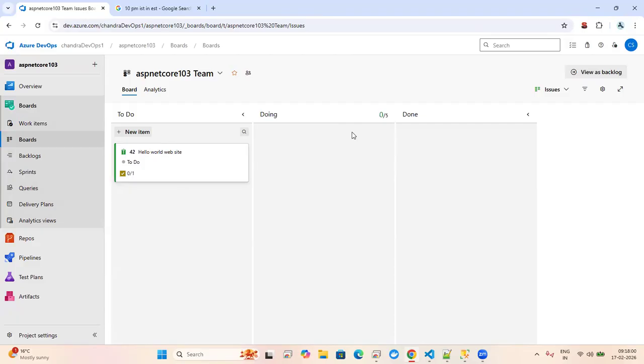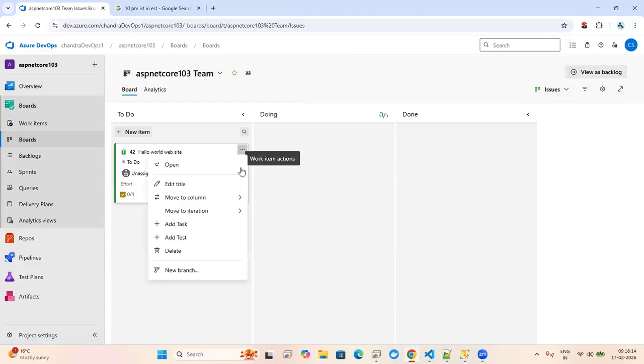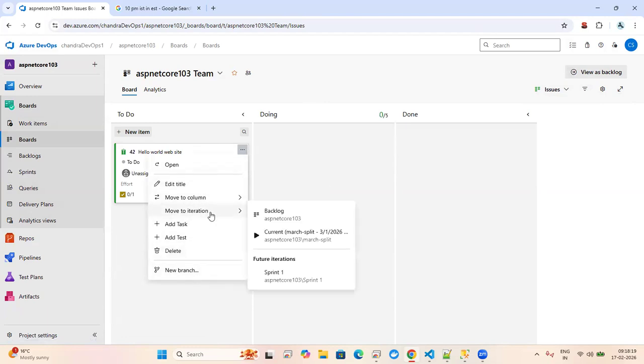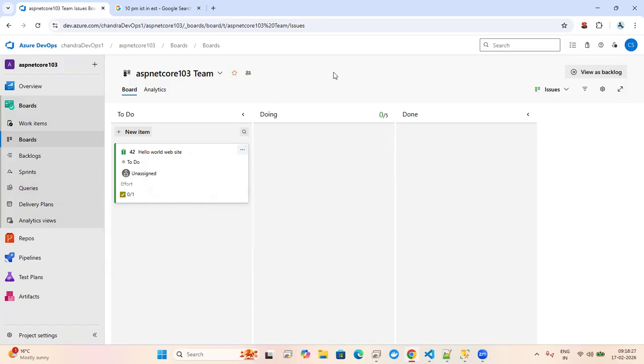But we cannot add more columns here. It doesn't give any option to add. Yes, this is also a difference. We cannot add the column on here, only three. This is a difference on here. We also cannot move the column, but we can add. We can move the column, iteration, but not add a column. This is a difference on here.